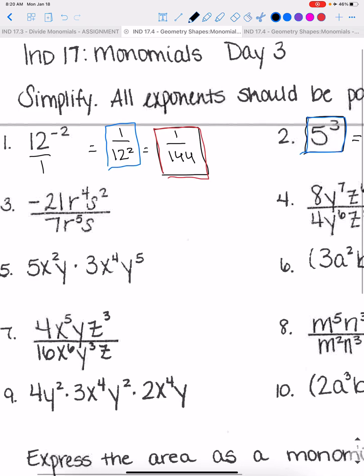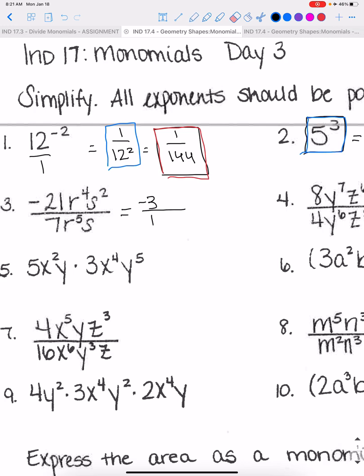So this was dividing monomials. Remember when I said when you're dividing monomials, give yourself a division line or a fraction line to kind of build around. And then step by step, right? Step 1, if you look at your notes from last week, was to just simplify the numbers. Well, negative 21 over 7 reduces to negative 3, or negative 3 over 1, doesn't matter to me. And then you do each individual variable on its own. Well, the easy way to do this is, there's a math way. 4 minus 5 is negative 1.